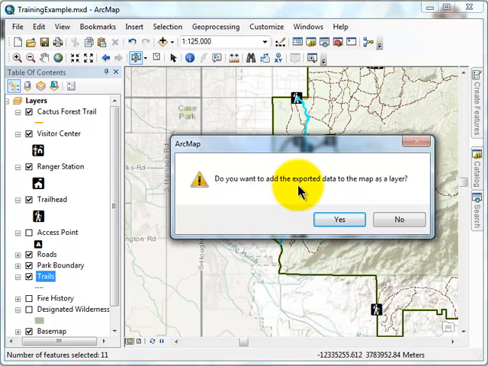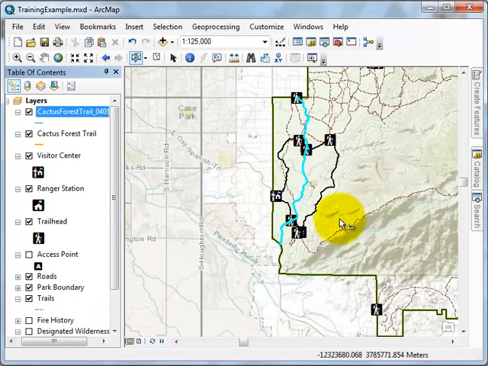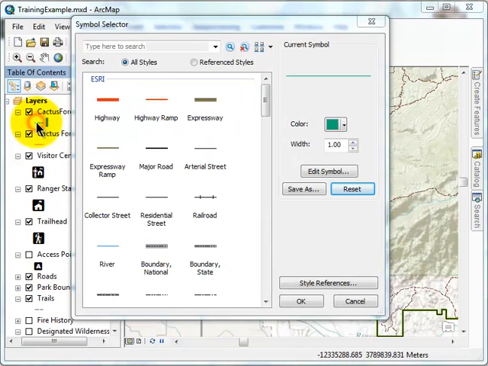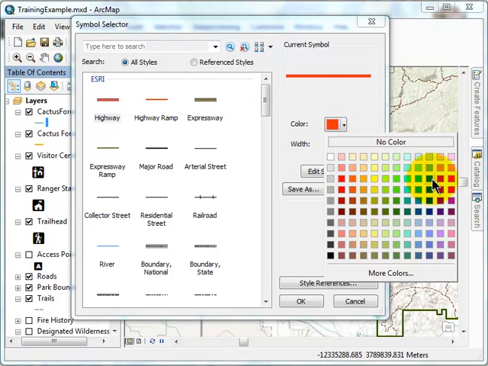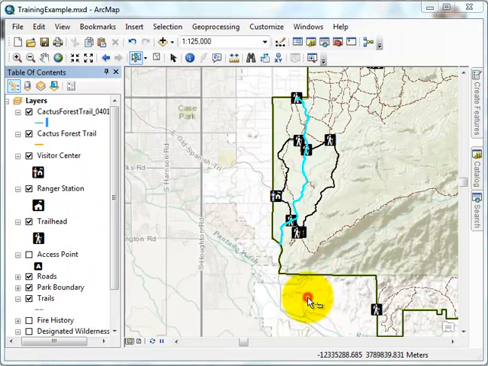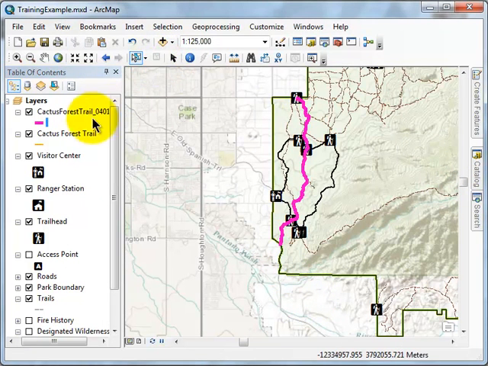It's asking if we would like to add the exported data to the map as a layer, and we're going to do that in this case. We're going to change the symbol, so you can see now when I clear the selection, the Cactus Forest Trail has a layer file as well as exported data.